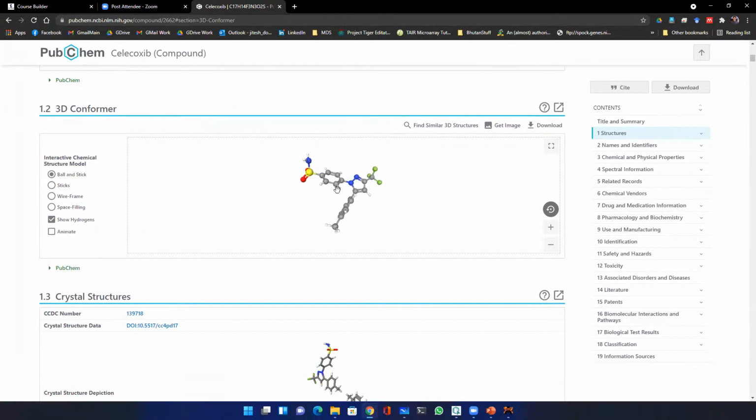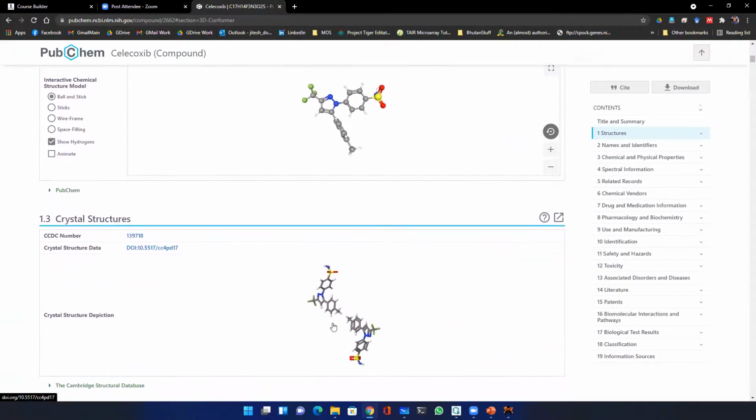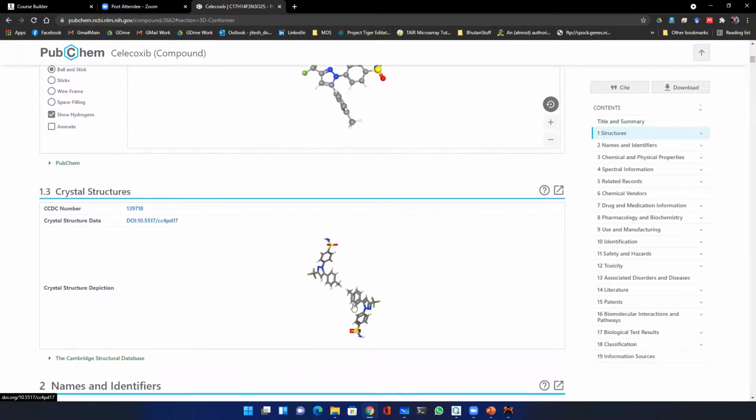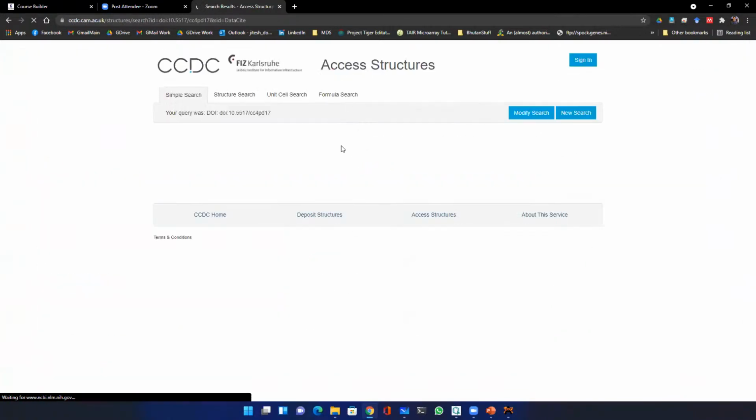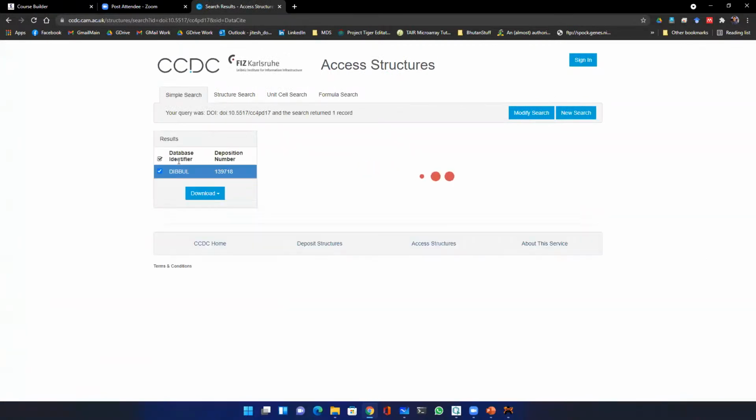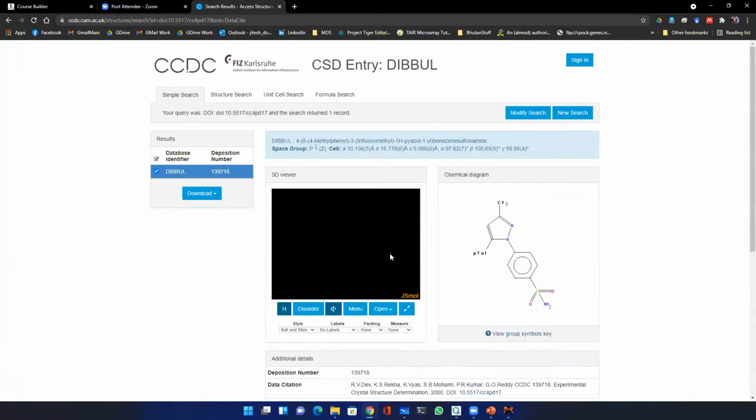Here you can rotate it and see from different angles what the planes of the different rings are and how they stay. And this is the experimental, real structure of the molecule, which has been derived from X-ray crystallography. So this is how it looks. If you see, the planes are very close to what this is. Most of the time, the energy minimization technique is able to determine the 3D structure correctly, and you will see that.